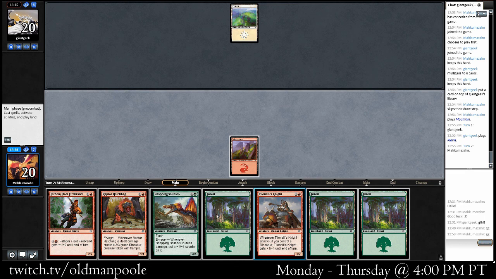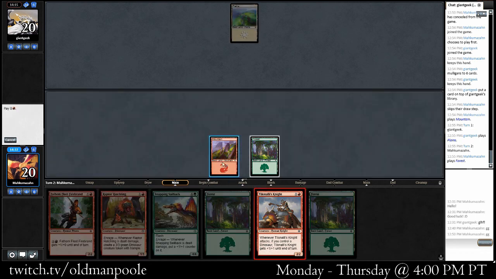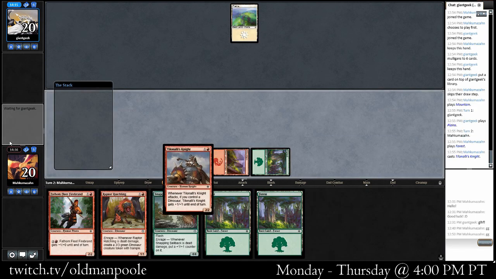So we can play the knight this turn and the hatchling next turn and make this a little bit bigger. But we might just want to be able to play that. On the other hand, we're not going to pump that probably in any case. So I guess let's play the knight on the off chance we do want to 3-3 swinging.